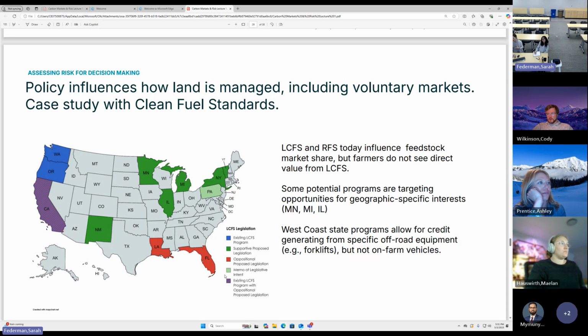So just kind of thinking about, I know we're not going to look at LCFS in this class, but I think it's a good example of how the way that the policy is structured does or does not incentivize regenerative practices or maximize opportunities for climate impact. Where there's a really big opportunity to say, hey, farmers, do you want to adopt regenerative practices? Most of them are selling into clean fuels markets anyway. So why not do this and get a cut of a credit? But there's no mechanism for them to do that right now.